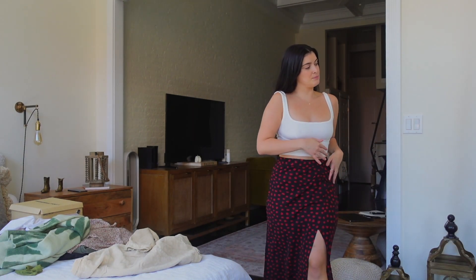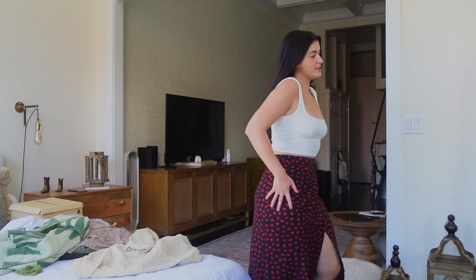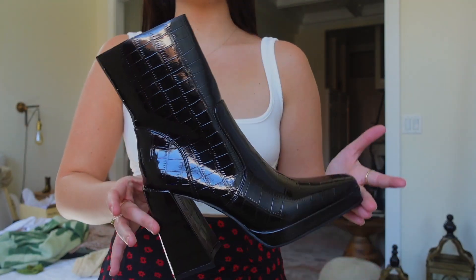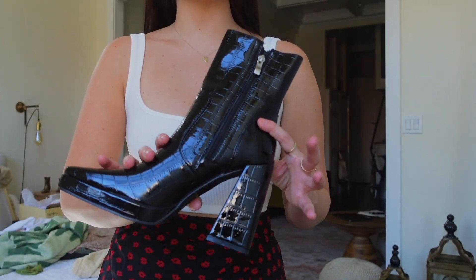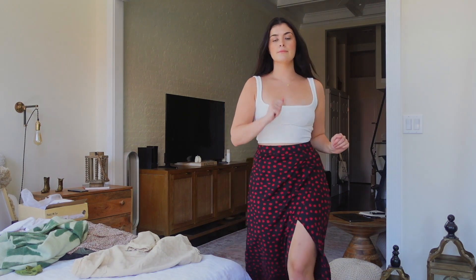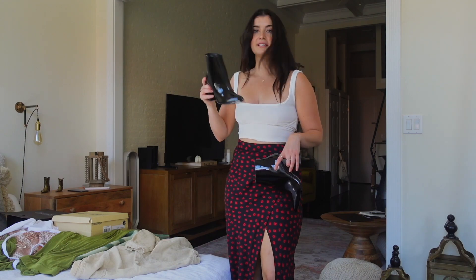Next up we have this skirt — really cute. It's a black and red floral pattern and it has a slit in it. I would probably wear this with a black top and a black leather jacket for going out or for dinner. It fits very well, isn't too tight on the belly, and it even has these little pleats to make it more comfortable. I think I actually have some booties over here — it would go super well. Here's what the booties look like up close: we got this crocodile black patent situation, love the heel, and the toe is a square toe. Really cute. Another pair of black patent boots as well, which are really fun. I'm a size eight in most shoes and she got me a size eight, which is correct.